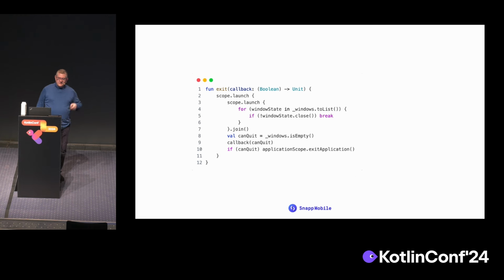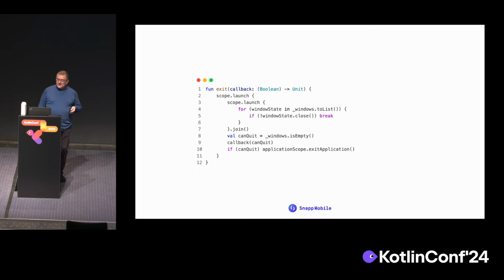So now let's get to something interesting, exiting the app. Remember that there can happen quite a few things. If you have more than one window open, it might be the case that at least one of these windows has unsaved changes, and we want to inform the user that he may lose work if he doesn't do anything. So that's why we can't just quit our application. So we need to make sure that we inform the user by use of an alert dialog or something like that, that he needs to save his changes.